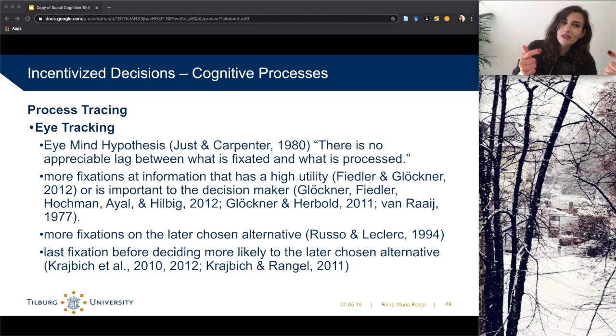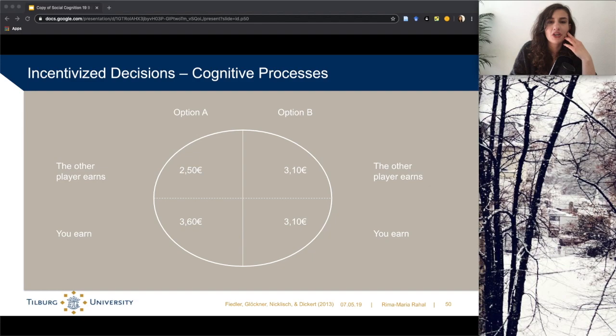Now we can also utilize eye tracking to try to understand better the processes that are involved in prosocial and in moral decision making. And I want to show you here an example of a study that looked at cognitive processes in prosocial decision making. So what you can see here is basically a variant of the dictator game. This was the one where you have 10 euros and you can choose to give it to another person, parts of it, or to keep it to yourself.